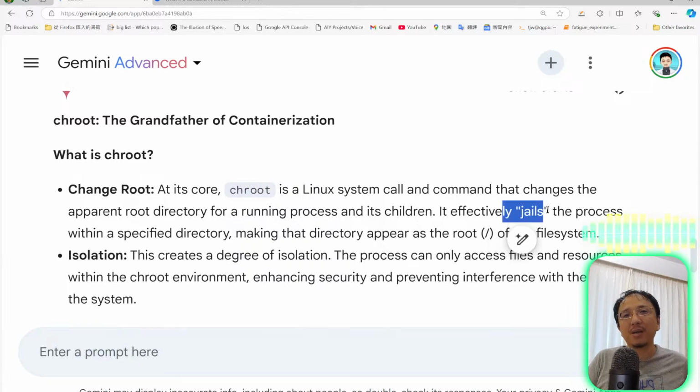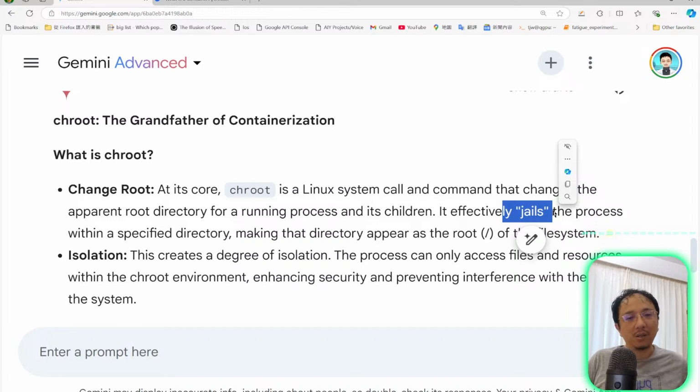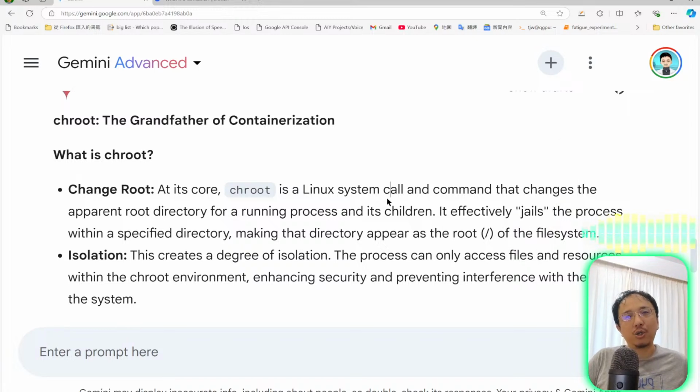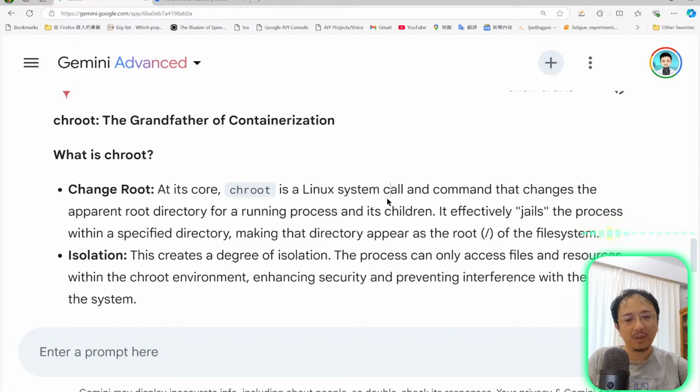You can also see there's a name called jail. You have probably heard the term jailbreak on iPhone. The similar technology to chroot on the BSD system is called jail, but jail is more advanced than chroot itself.